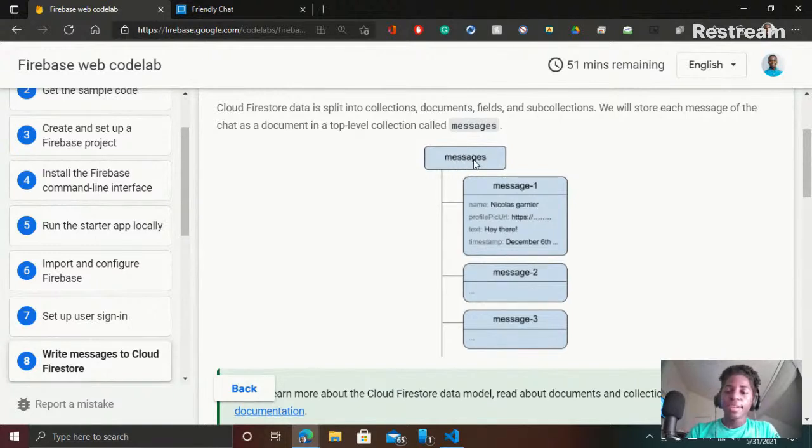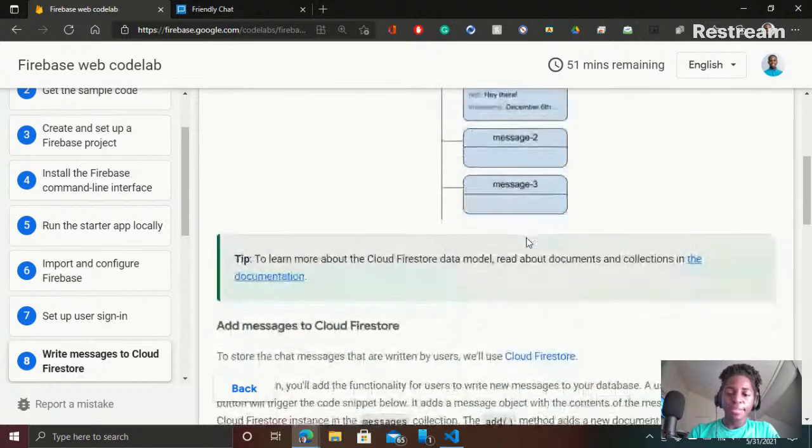So we have a collection, and in the collection we have a document. Basically each message is kind of like a document here. So in one message document, we'll have the name of the sender, the profile picture of the sender, text of the message, and a timestamp.